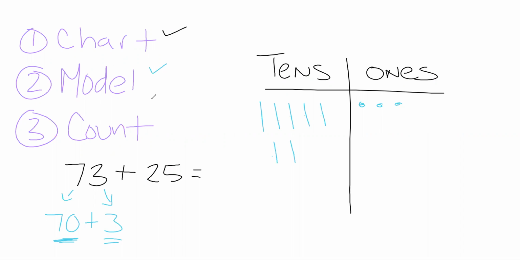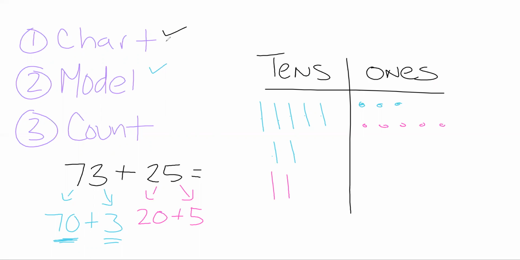So there's 73. Now I got to model my other number too, 25. I'll do that in another color so we can see the difference. Well, not the subtraction difference, sorry. We can see how I'm modeling each number, just to clarify. Ones place, there's definitely a 5 there. I see that. So I can go 1, 2, 3, 4, and 5. And then in the tens place, there's a 2. So that's 20, or 2 groups of 10. So 10, 20. Cool.